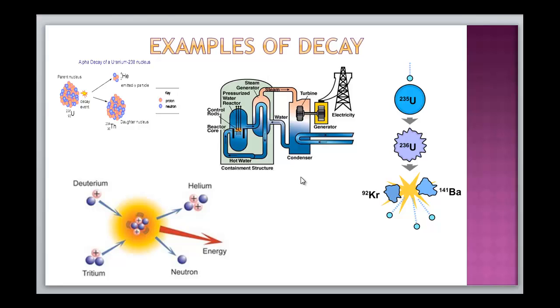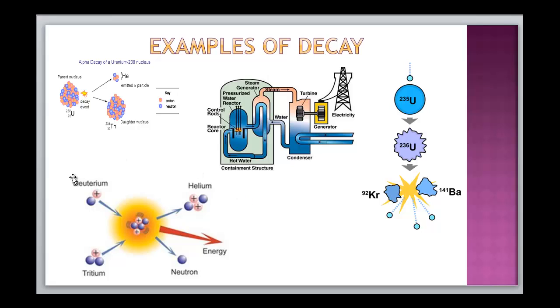So this is splitting into smaller nuclei or different atoms. You can see that we have uranium-235, then we go to U-236 for uranium, and then we get these other smaller different types of atoms. And this is what we can look at as occurring inside of a nuclear reactor here. You have the core area where you're going to get these nuclear chain reactions occurring. That essentially just heats up water that goes over here as steam and then turns a turbine. And that turbine generates electricity that we put out to the electrical grid.